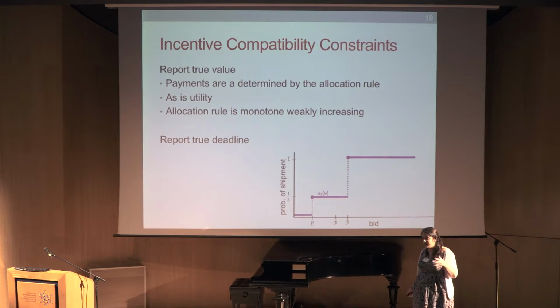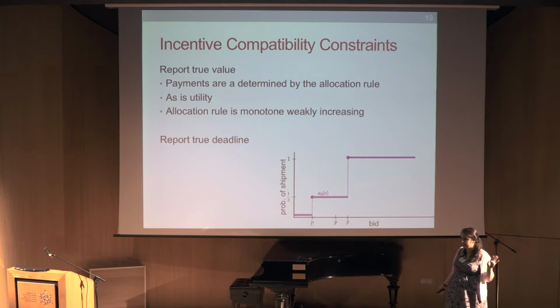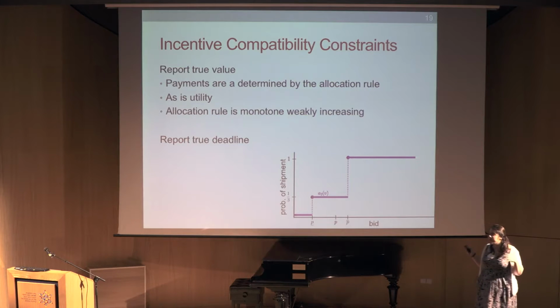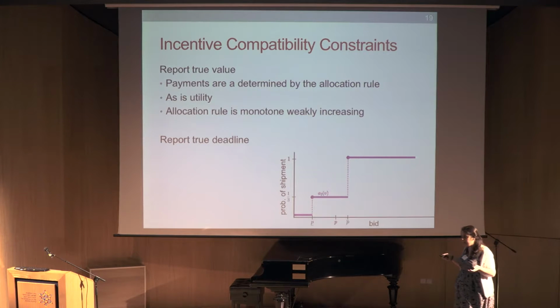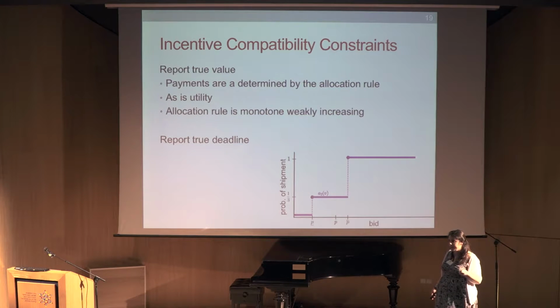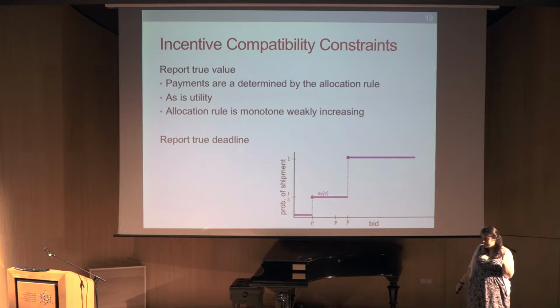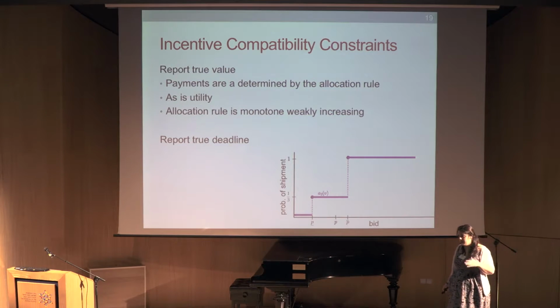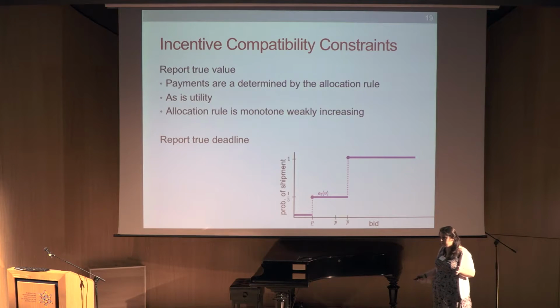For example, we want day 2 bidders to buy 2-day shipping instead of 1-day shipping, or report 2 days instead of 1 day. Because we can, without loss of generality, serve a customer who reports that their deadline is day 2 on day 2, make sure their package arrives on day 2, just delay shipping, you would never want to bid a later day because you might not get served. So without loss of generality, all we have to do is incentivize people from bidding an earlier deadline.